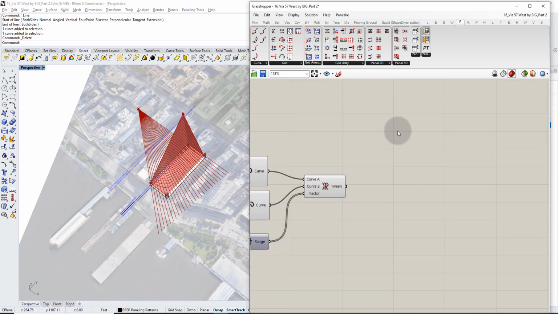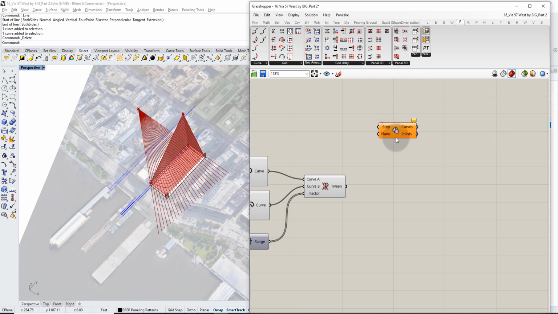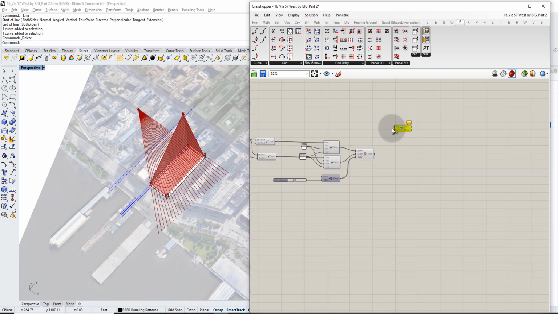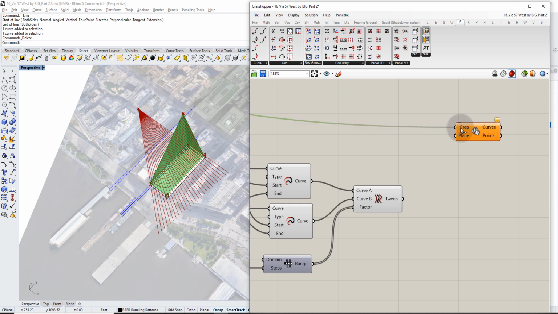So the way you want to do that is use BREP plane. If you type BREP plane, you get this BREP plane intersection, okay, where a plane will intersect a surface or a polysurface. Okay, so what's the surface or polysurface we want to intersect? It is the swept facade, this one. So I can just get that output here and drag it over here. Okay, it's turning red because I have 0 planes. There's no real plane going in there. The world XY is going through it, but it's missing it since it's going to slide right under this thing.